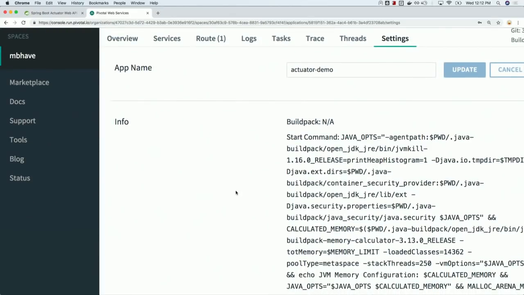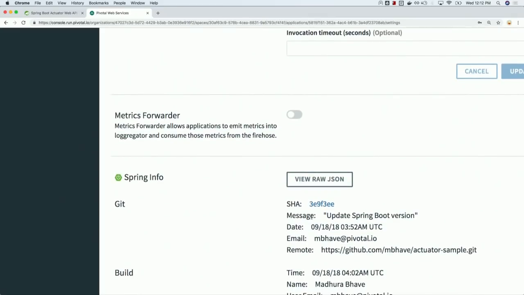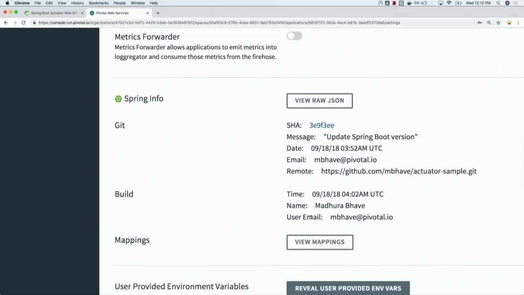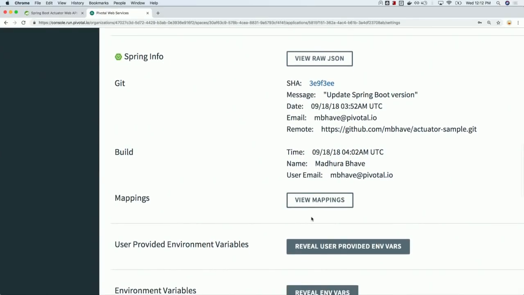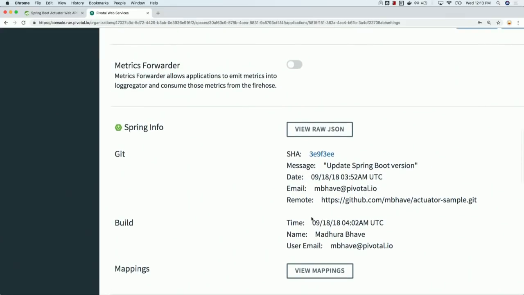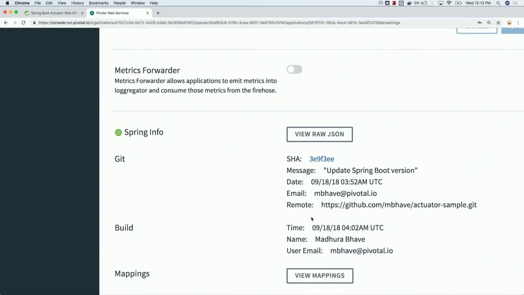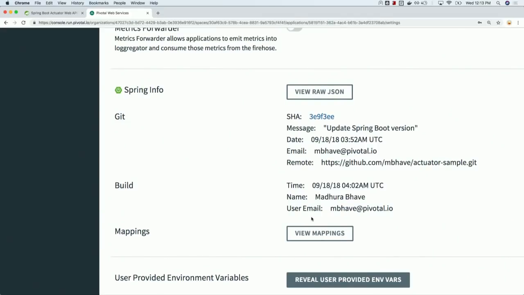I'm not sure about other version control systems. So the question is, is it just for GitHub? The info endpoint captures information at build time. It's metadata that's baked into your app, and it's just information about, this is the Git repository, this is the URL of the Git repository, this is the hash of the commit, and then Apps Manager is just surfacing that information in the dashboard. So as long as you provide a URL that's accessible, it doesn't matter if it's on GitHub or anywhere. It's just the URL plus the hash of the commit.